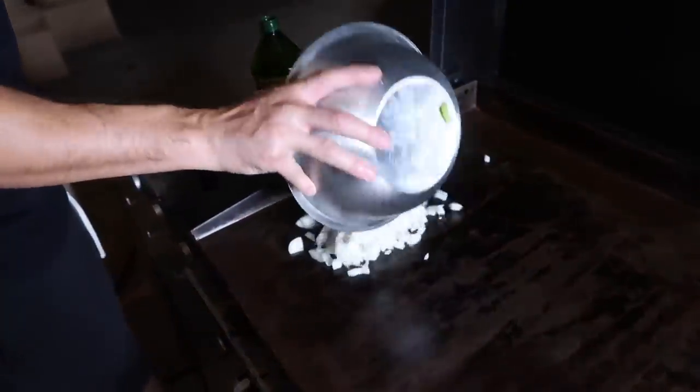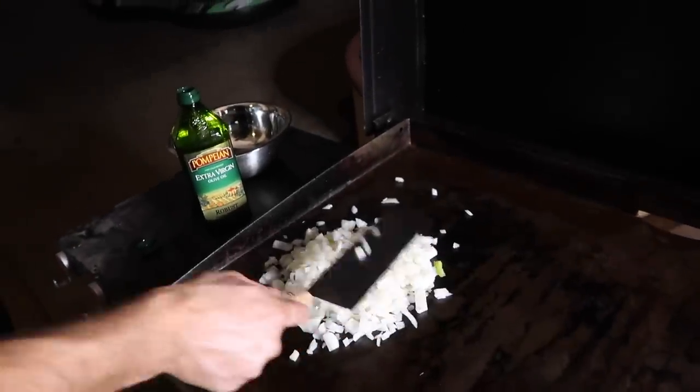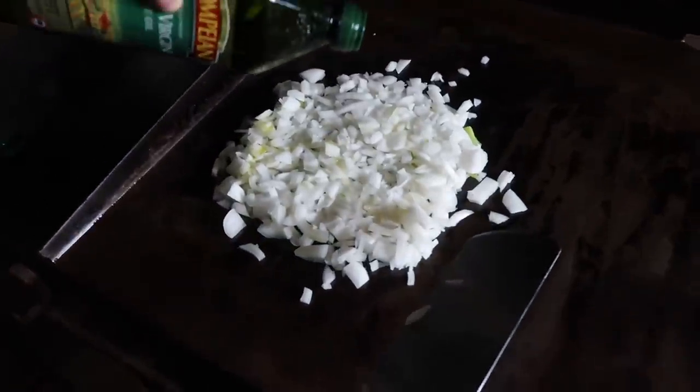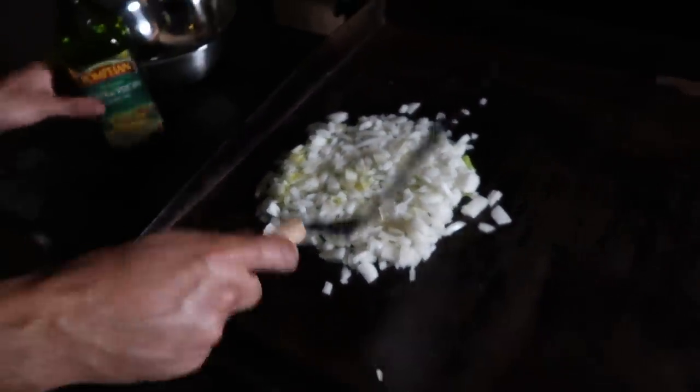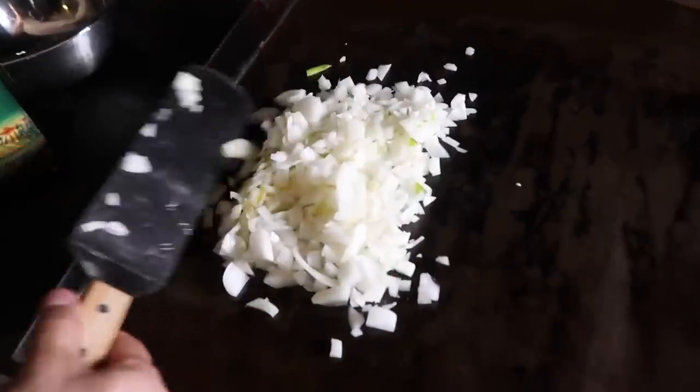So. Got a little onions right there. Onion. And like I said, we do wanna get it to where they caramelize. So now you're adding olive oil to the top? Yeah, just on top. I have it on low heat too. Oh yeah, make sure you guys have it on low heat. So basically we're gonna cook these until they caramelize.